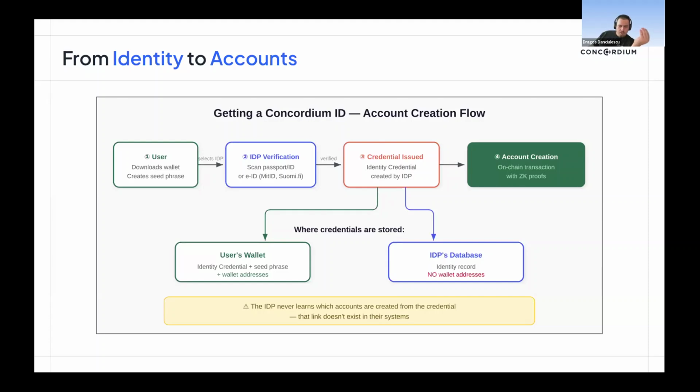I see a question in the chat about where the identity credential is stored. That's only stored locally on your device and in the identity provider's database. But the identity provider, even if they have your actual identity credential, doesn't know that it's you behind an account. So it lives in your wallet or in the database.